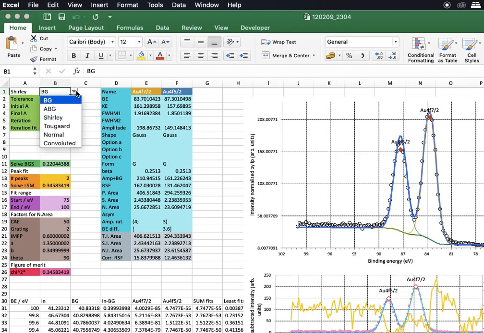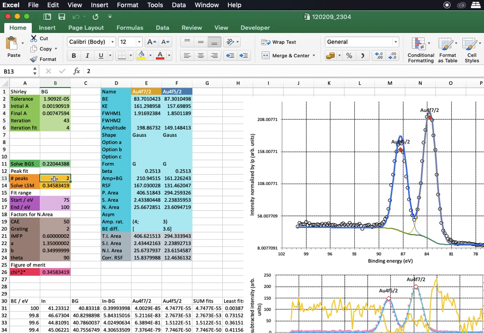Also, you can click here, ABG, which means the active background method. Also, you can combine polynomial with Shirley, polynomial with Tougaard, and some other configurations are also available.